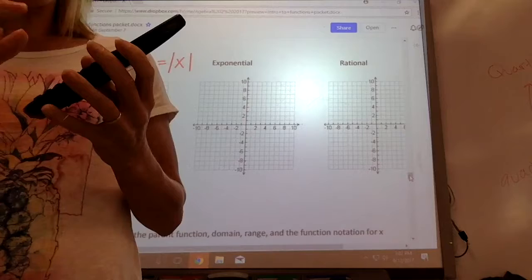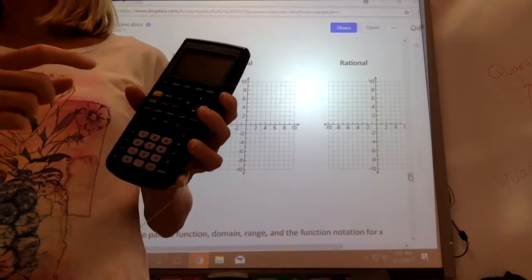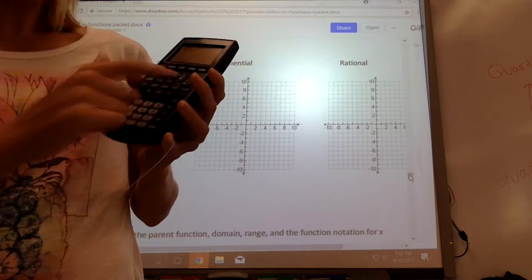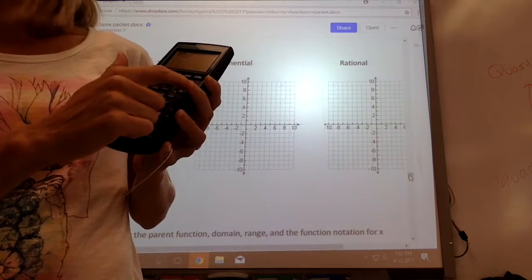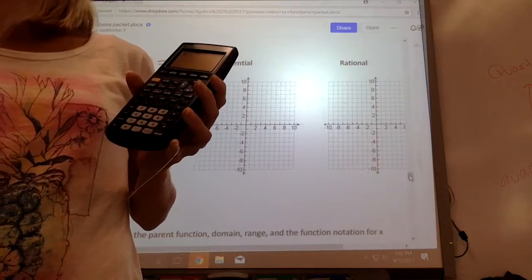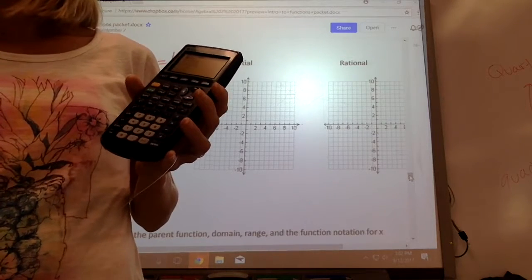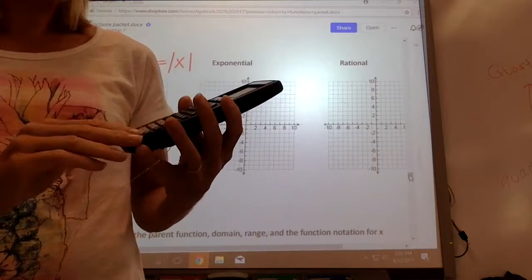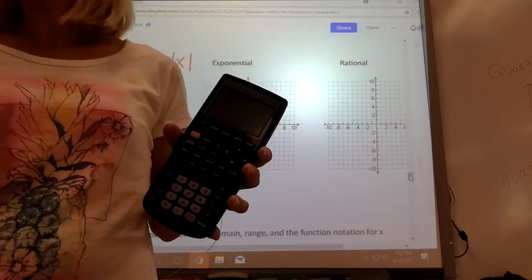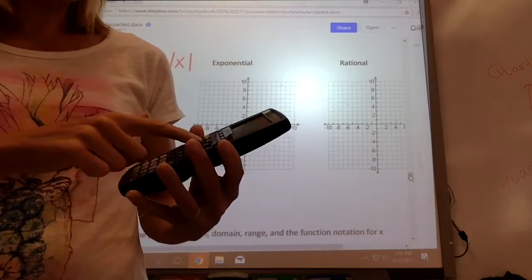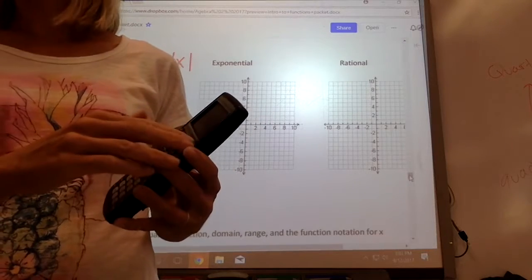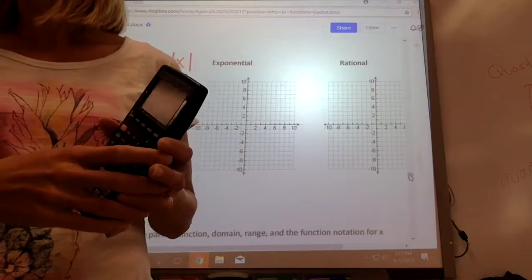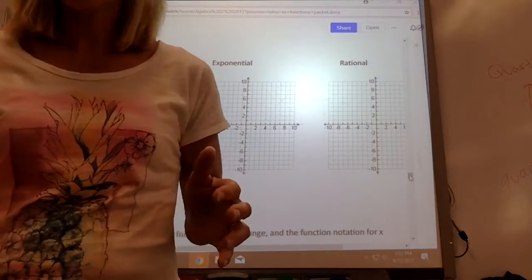Go to y equals, clear it out. Okay. You're gonna go to math. And then you're going to right arrow over to the next tab, and it should say abs with a parenthesis. That's your absolute value. Everyone find it? So you're going to push enter on that, so on your Y1 you'll have abs, and then you can push the X, and then you can graph it. And this is the one where you should get the V. Everyone with me on that one? That one's a little tricky to find.